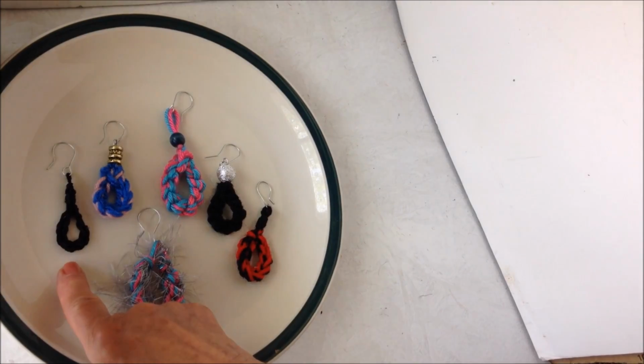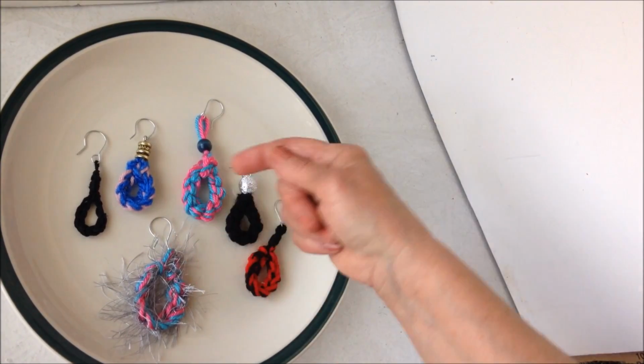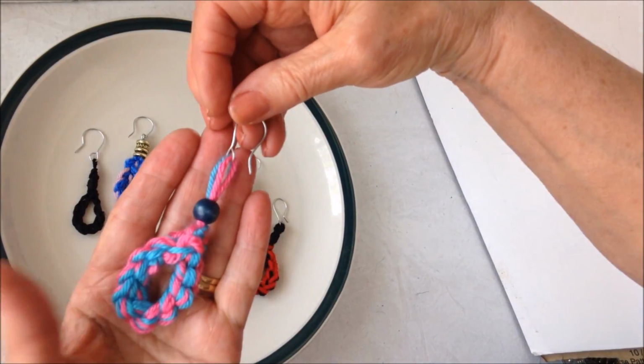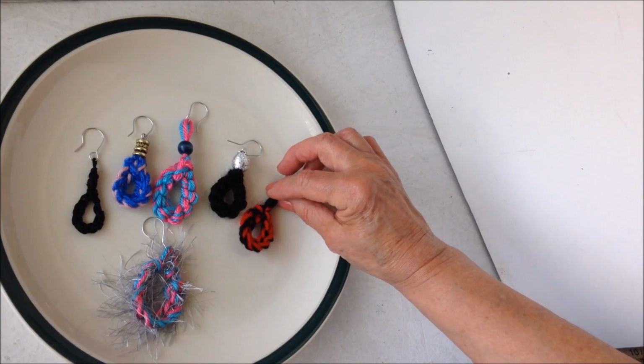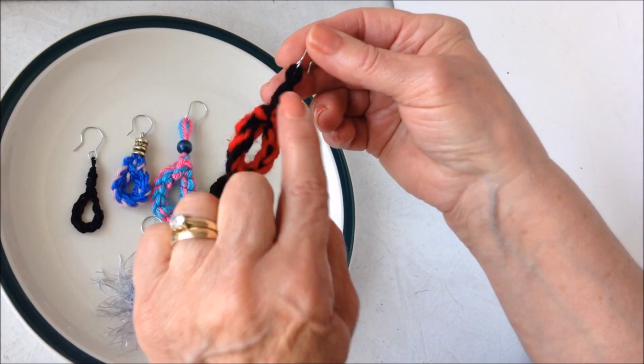These were made with crochet cotton. These were just acrylic yarn in 2 different colors. For these, I used 4 strands of this yarn. And then I passed a bead on the loop at the top. 2 strands of black acrylic yarn. 1 strand of black and 1 strand of red. And then I just wound some black yarn across the top. So if you don't have beads, you can do that.